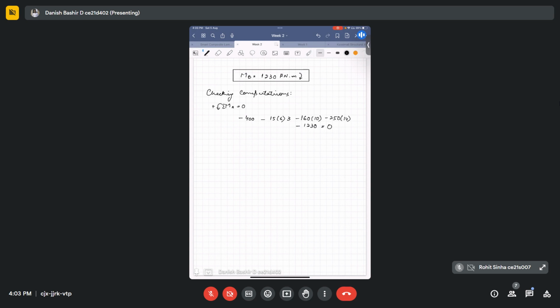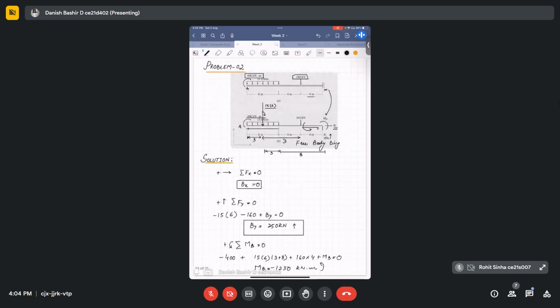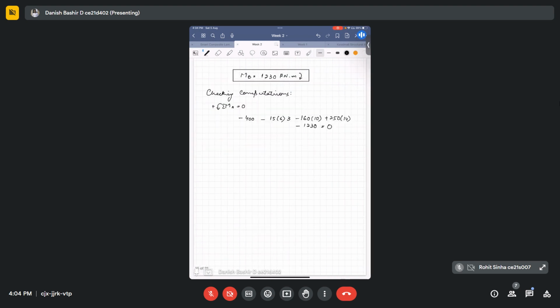It's 250 multiplied by 4, because this By will create an anti-clockwise moment here. By is acting upwards, multiplied by this distance, it will create an anti-clockwise moment. By is 250, here 250 multiplied by 14. This whole span is 14. So it will be equal to 0. So our computations are very okay. Everything we have calculated very correctly. That's why the moment equilibrium equation is being satisfied at any point of the beam.